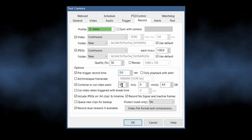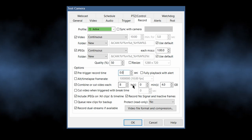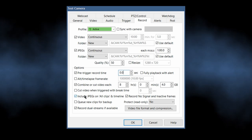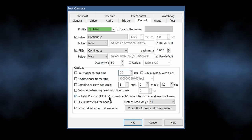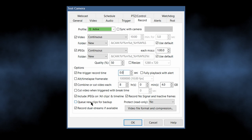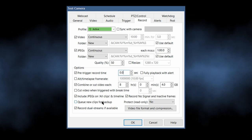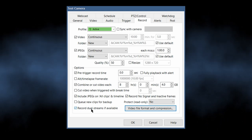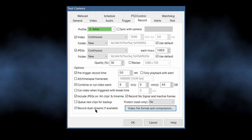Below that, you can choose whether to slice up the video into different sections so that each file is smaller or bigger. And then below that, you can choose whether the JPEGs go onto the timeline or not. You've also got a setting here where you can queue for new clips to be backed up automatically. And the final option is so that you can get it to record the main stream and the substream, or just one of the streams.